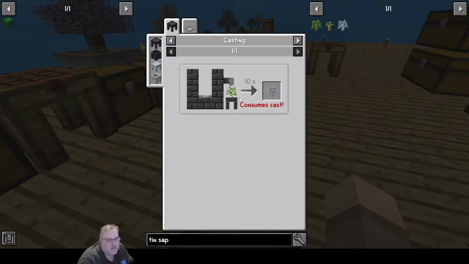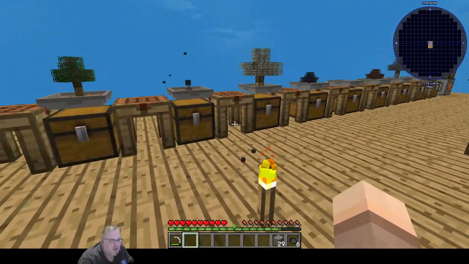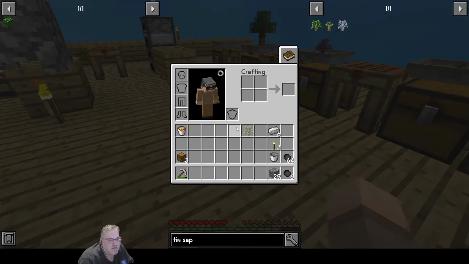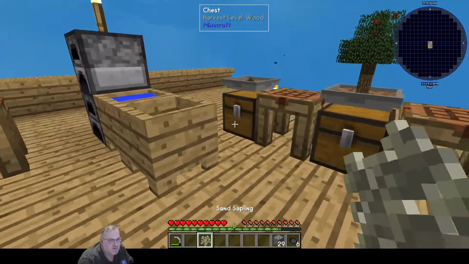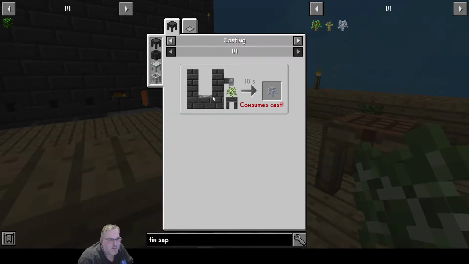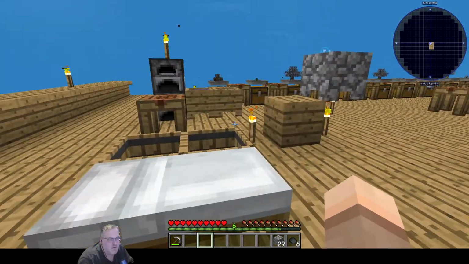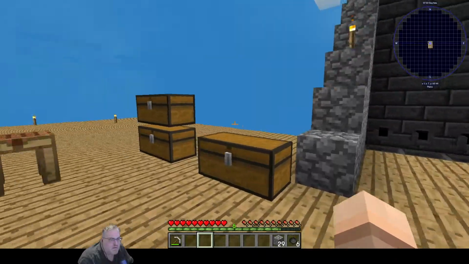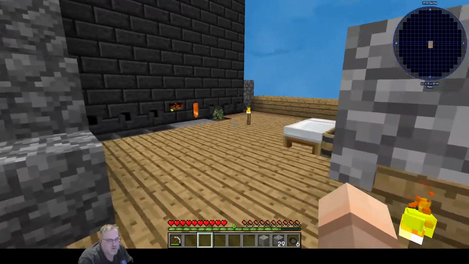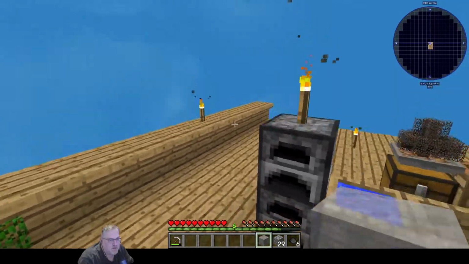Sapling is birch. How does one make birch? Sand, sapling, and water. Well, you say. That is not difficult at all. So let's do this. Boom. And then what was it? Pour one ingot of tin over. And I have a tin ember here. I'm just going to cook it in here.